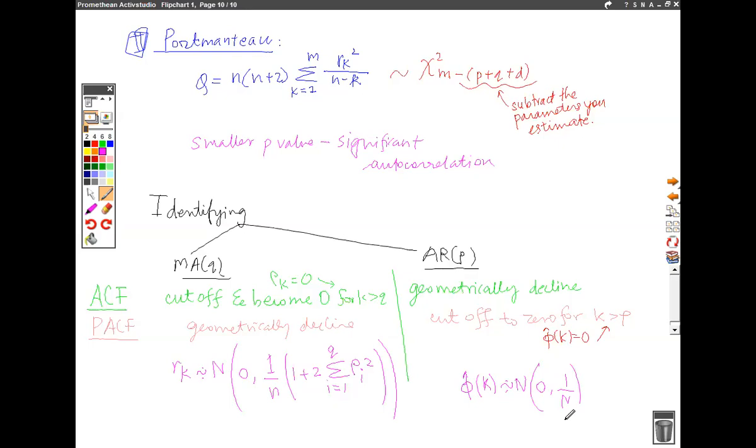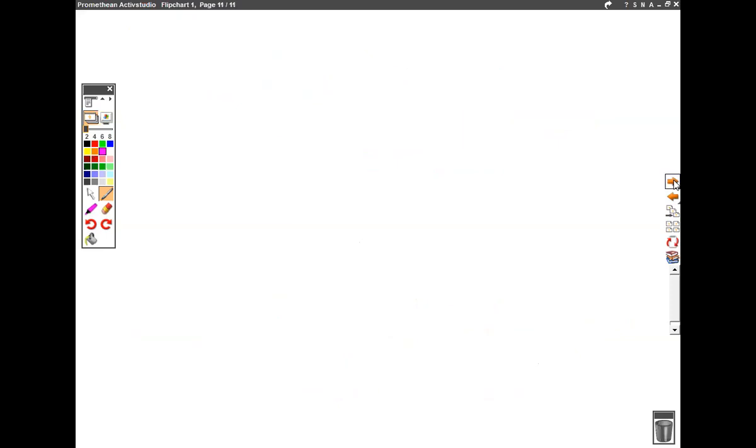And now we will have a look at what happens if you don't have either a pure MA or a pure AR process. What happens if you have a mixture of both, ARMA or something else? So let us see. This is actually called the Box-Jenkins methodology, and all the techniques and tools that we have learned so far are a part of those 3 steps that you do to forecast something. So let me just summarize that for a while now.